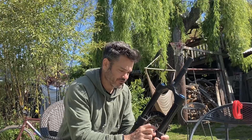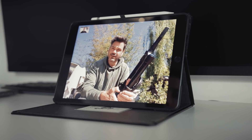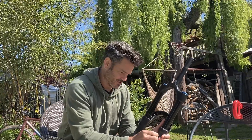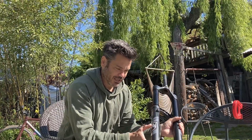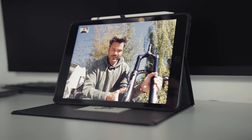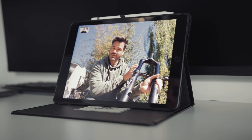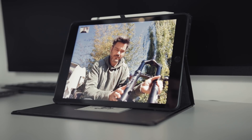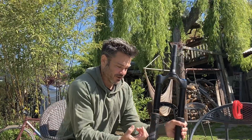Taj and Jules ran through the fork seal wiper configuration and its function. On the new 36 and new 38s we have these bleeder valves, and there's been a little bit of misunderstanding of what they do. These have nothing to do with the actual air spring that's in the fork — all they're doing is venting pressure that's in the lower leg. That pressure does two things: it increases the progressivity of the fork but not in a good way, because it's not actually a part of the main air spring, so it's not balanced by the negative spring — it's totally separate. The other thing that happens when pressure builds up is that it puts a squeeze on the fork seal, so they're holding back pressure from the inside that's pushing them tighter, actually gripping the fork leg even harder, which adds a bunch of friction — and neither one of those things is anything you want.